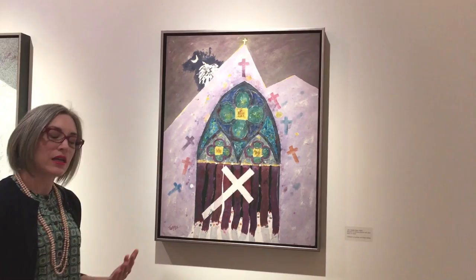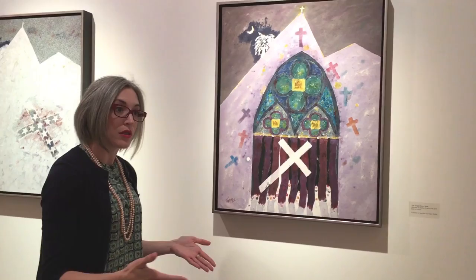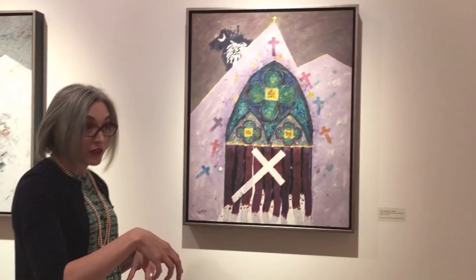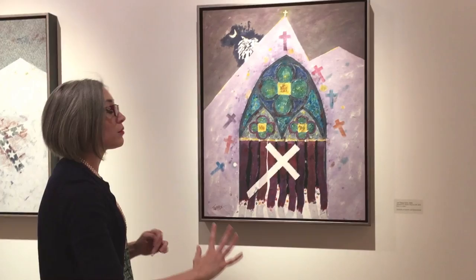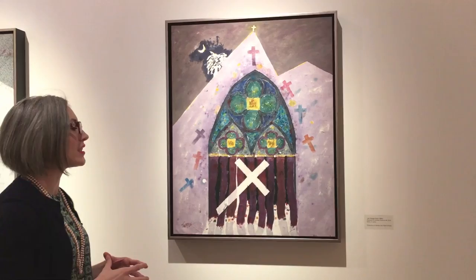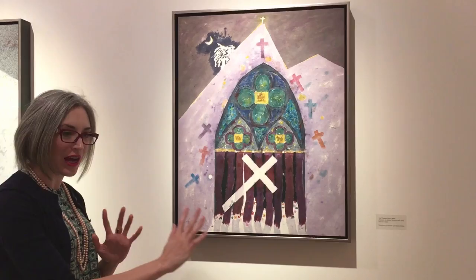Something he really noticed the moment he walked into the church was the stained glass window on the interior. He began to think about what it would be like for the victims to have been slaughtered in the middle of the church, and as they were dying, they would be looking up at the stained glass window. What he has done in this picture is put you, the viewer, into the position of the victim. We also have a vibrant color palette — rich purples, bright yellows, emerald greens.